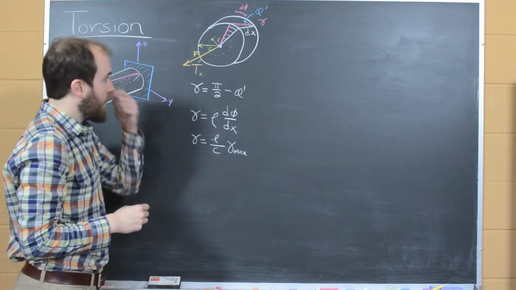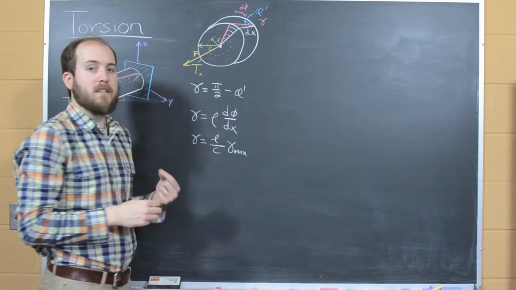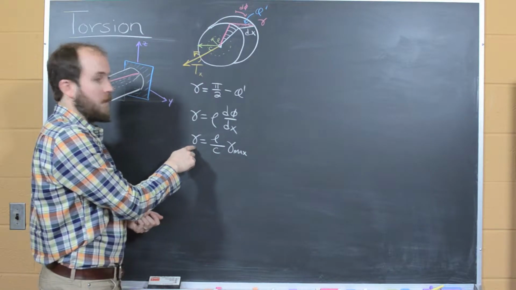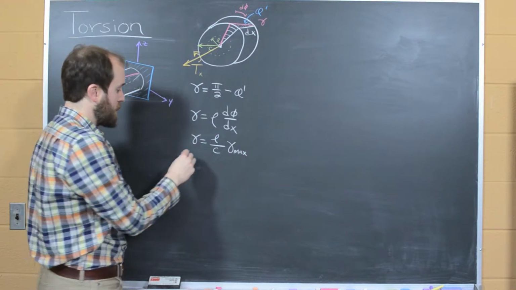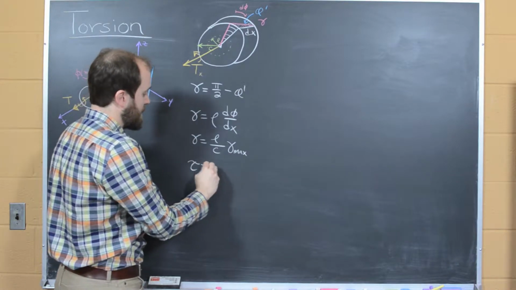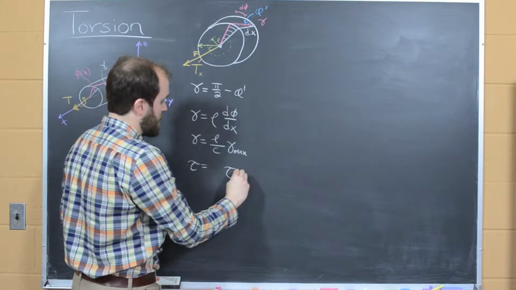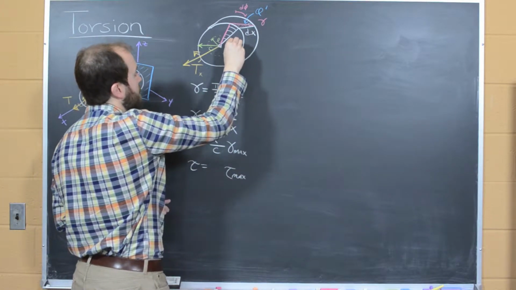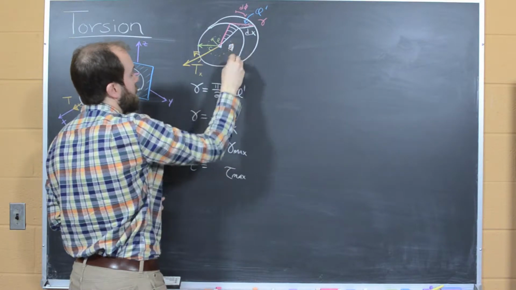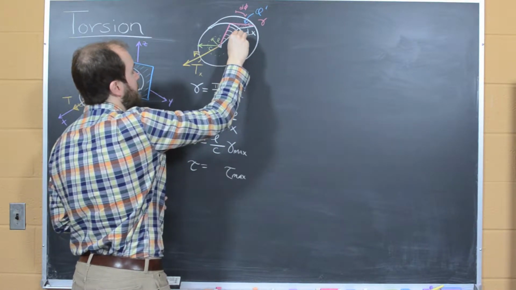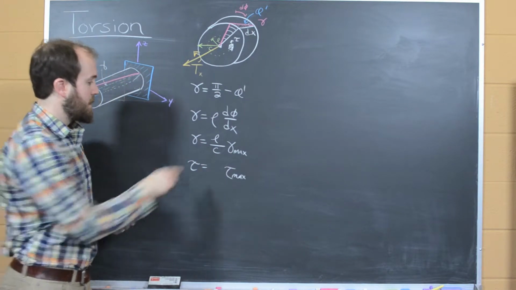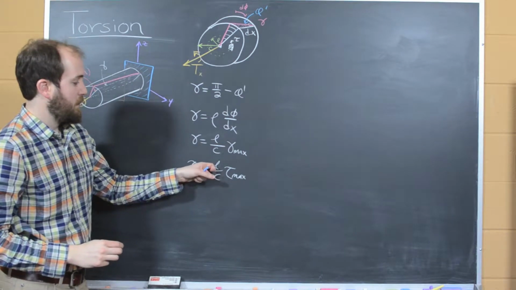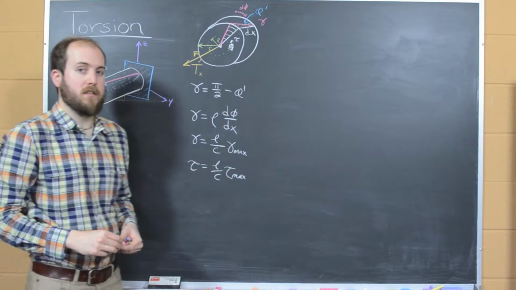From Hooke's law, we know that our stress is linearly proportional to our strain, which means that if we know that our strain goes from 0 to a maximum at the outer edge, we know that our stress has to do the exact same thing. So our stress will be at a maximum stress. So we can look at our stress by evaluating an area at some point rho. And it's going to follow the same form. Our stress will be at a maximum when rho is equal to c, and it'll be 0 when rho is equal to 0.